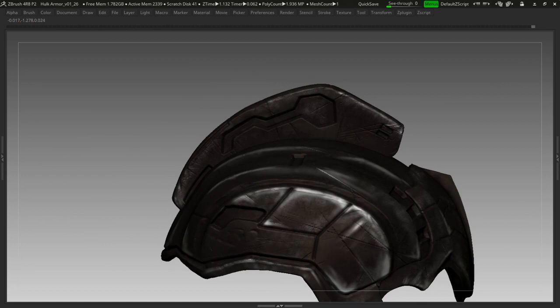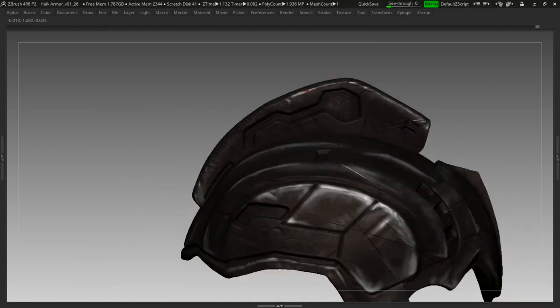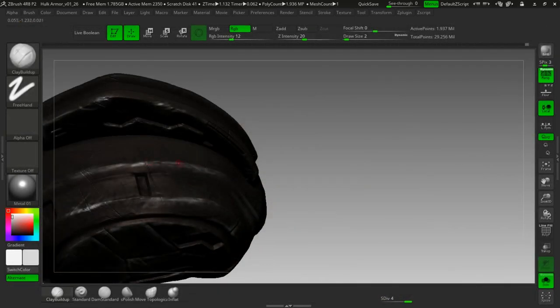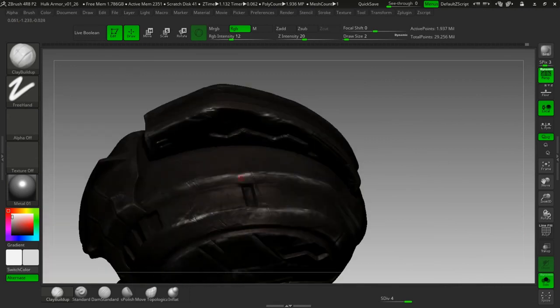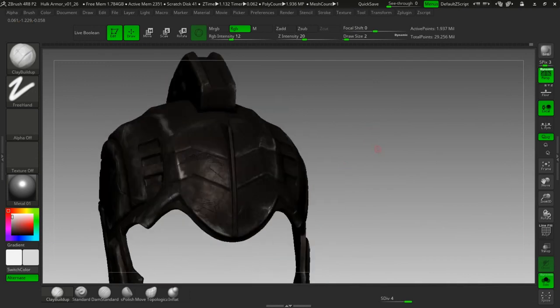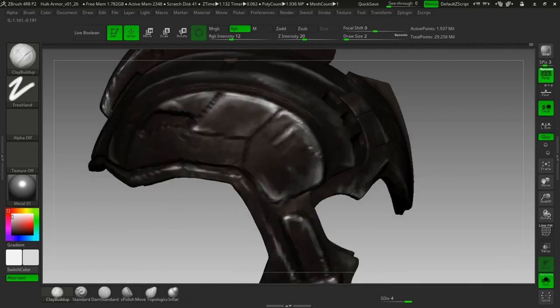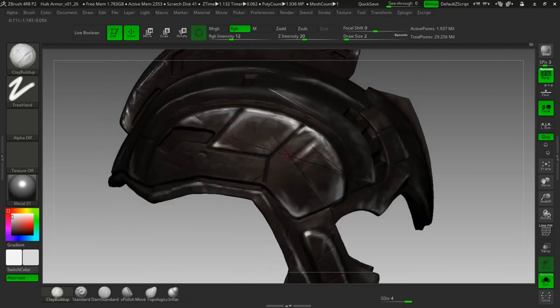Some last strokes here, we will use a finer brush, some brighter points. Let's leave the video here and let's continue in the next part with the marking lines.